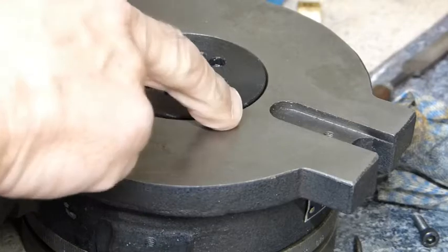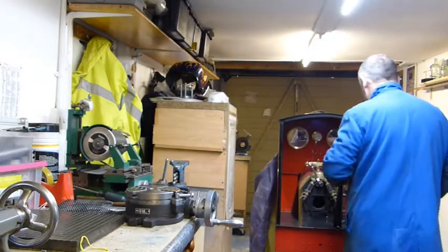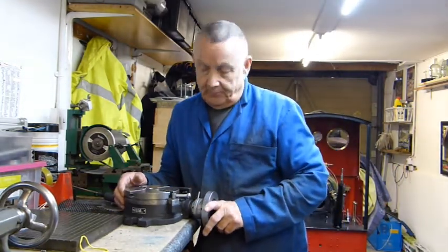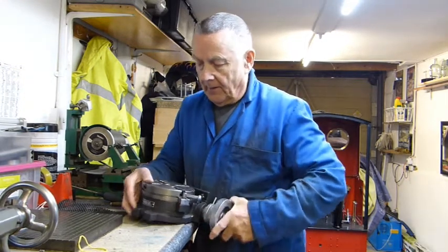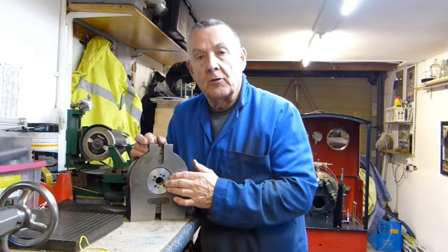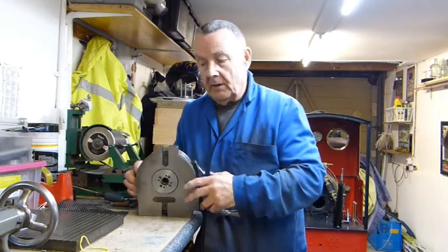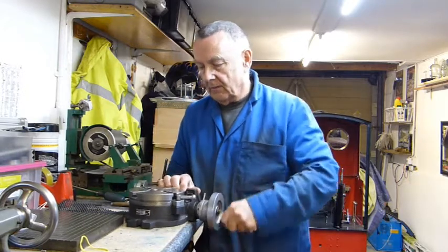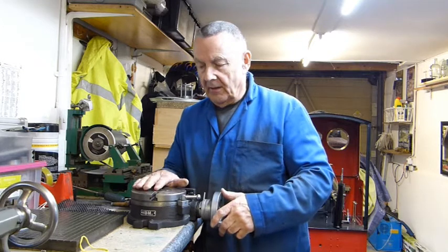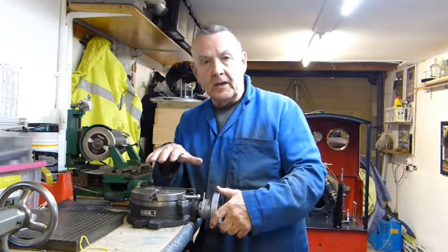The only other thing I had to do was take a small amount off the thrust pad to bring it below the level of the base. Well, that's the rotary table back together again, with the PTFE pads under the thrust plate. I've tightened and adjusted everything — it's locked up and everything's working okay. It's smoother still, never ever been like that before. I could never really turn it this easily, and it's made a big difference.